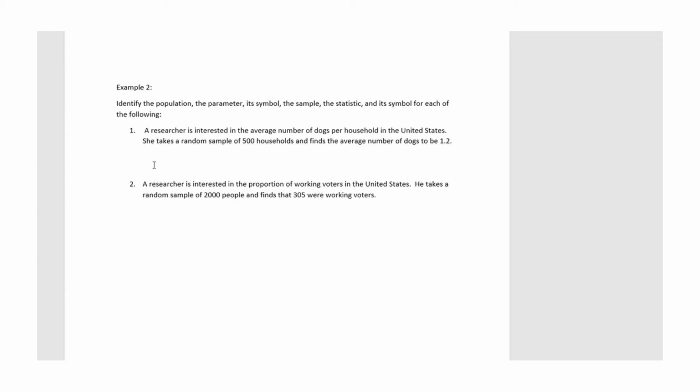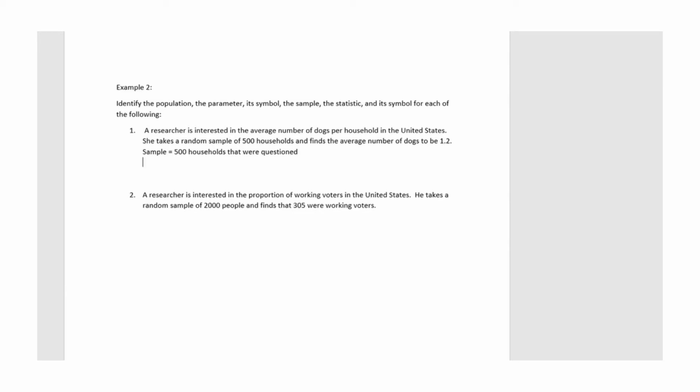She takes a random sample of 500 households and finds the average number of dogs to be 1.2. Okay, so that second sentence tells us the sample. The sample is 500 households that were questioned or interviewed or whatever it might be that we think of, they got that information.